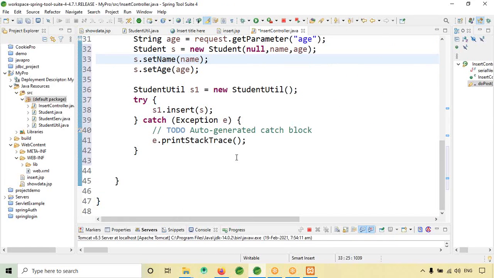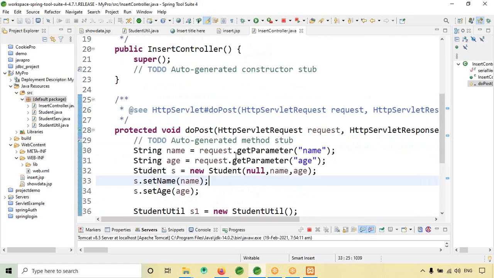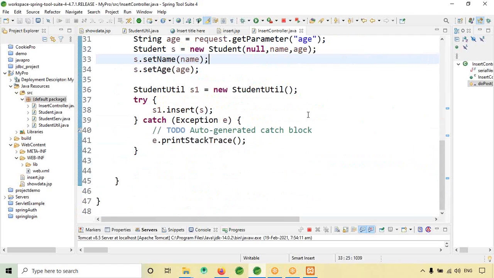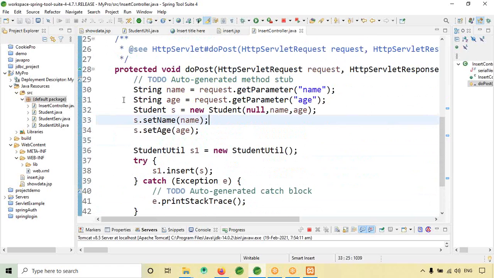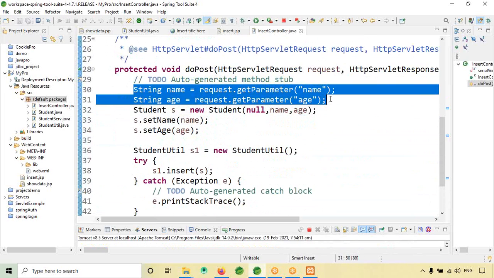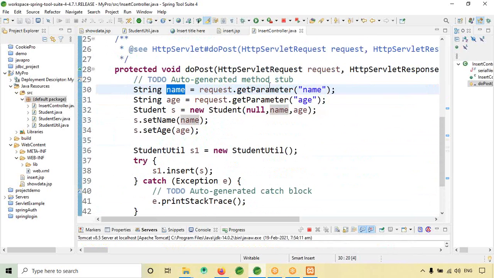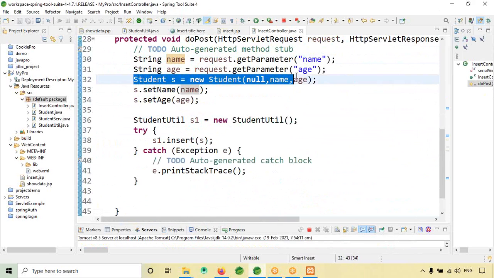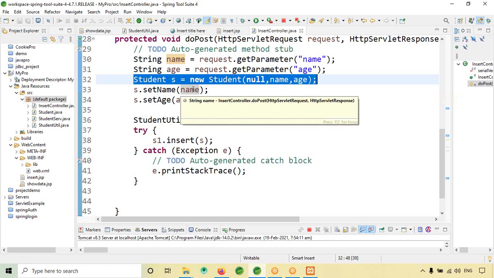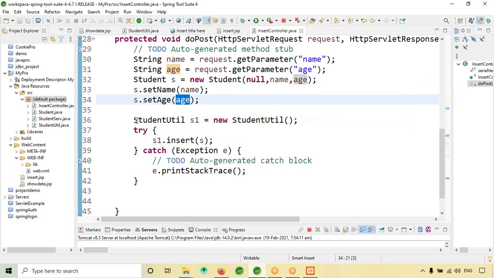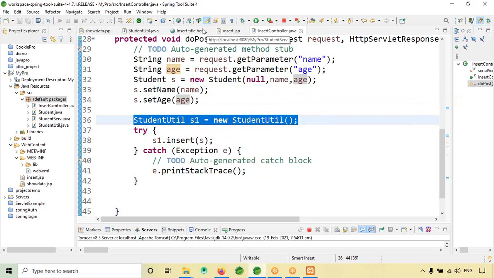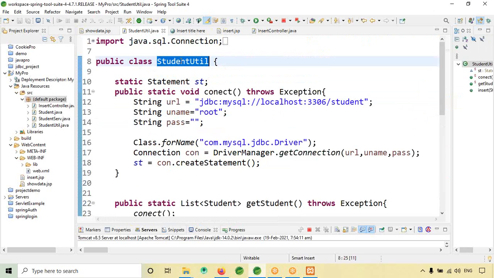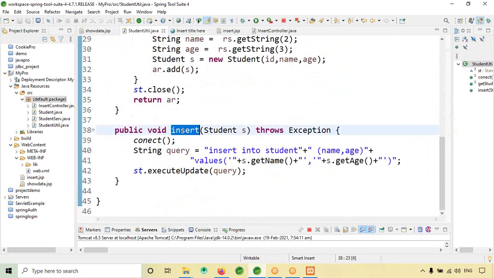Okay, so this is done. Let me check whether the insert functionality is working fine or not. See, I haven't done anything. I have just taken the name and age, whatever I'm inserting, and that will be stored in name and age. In the object I'm passing name and age, and I'm simply calling the student util, and in student util I have insert.